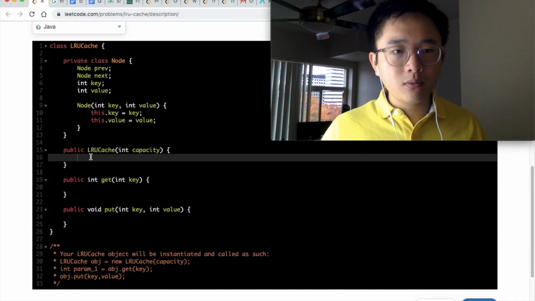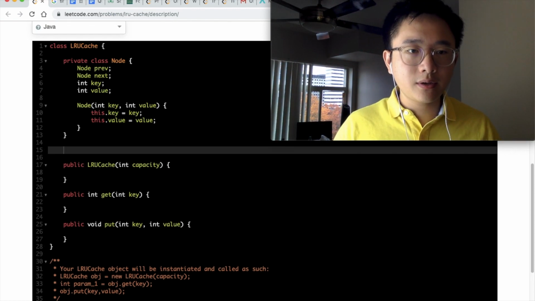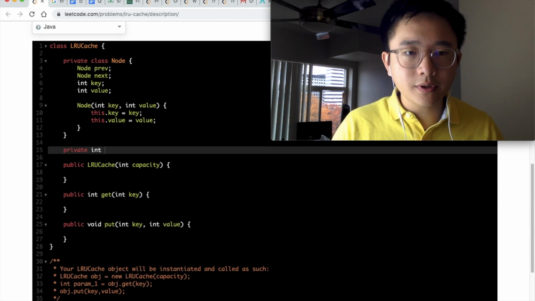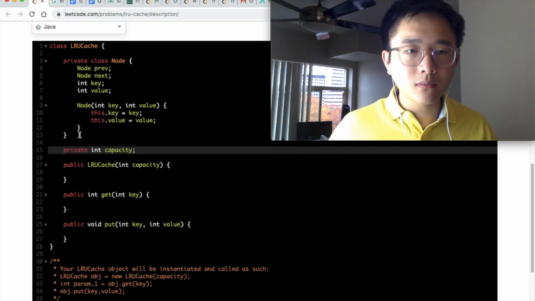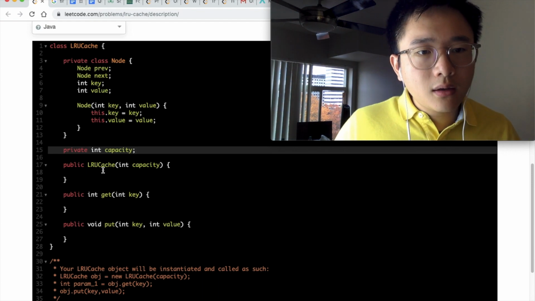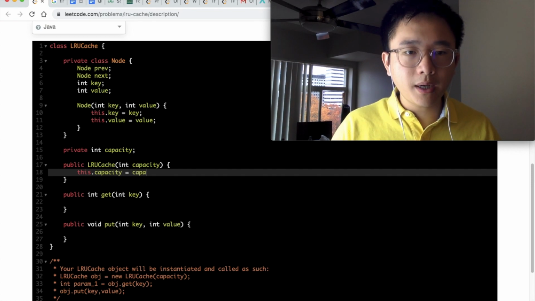And when we reach the capacity, of course, we need to have another private global variable. This is called capacity, and we'll have this capacity equal to capacity.